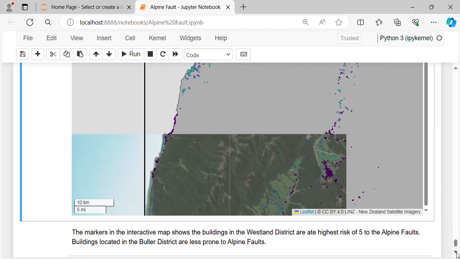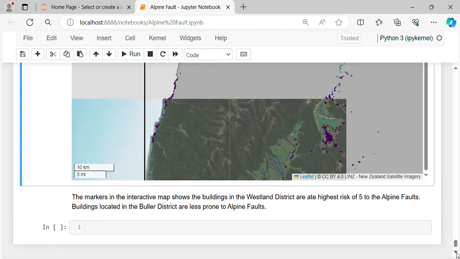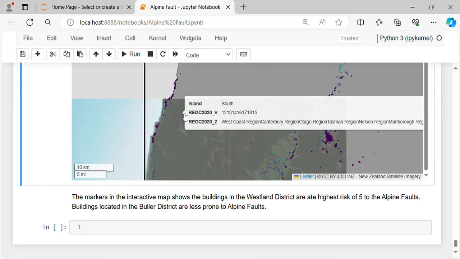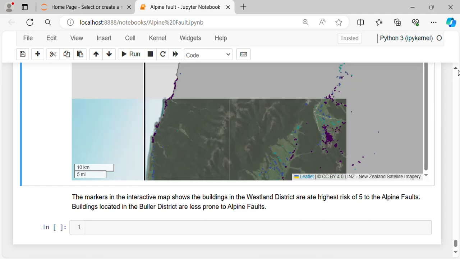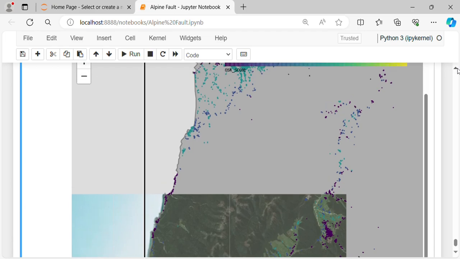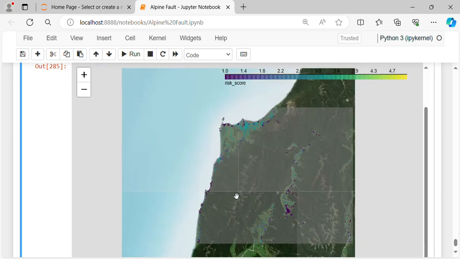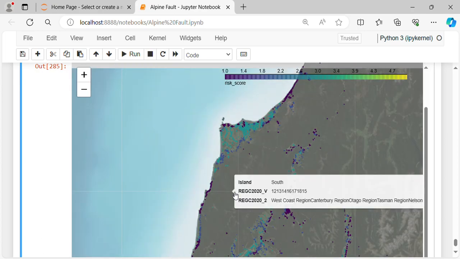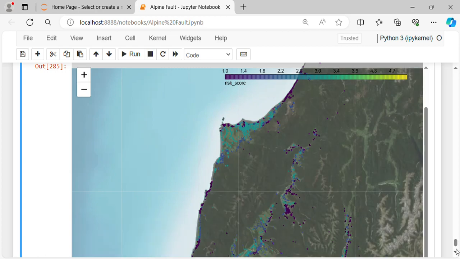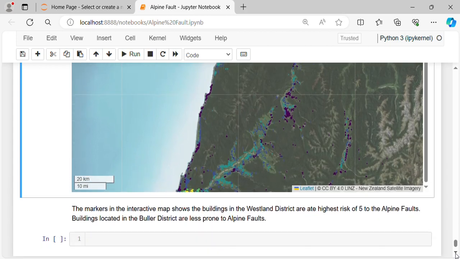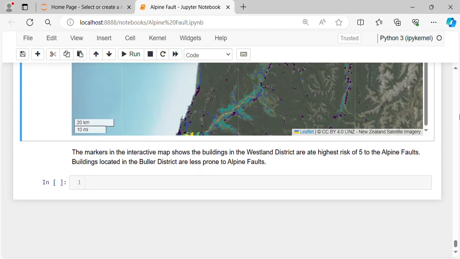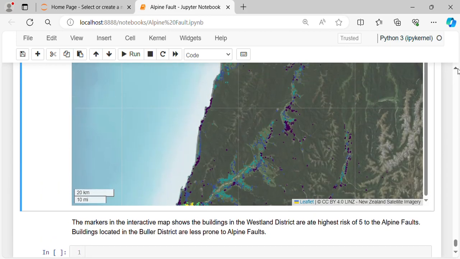Almost all buildings in Buller District have a lower risk factor, and most buildings located in Grey District are also at lower risk to Alpine Faults. But there are also buildings in Grey District which are at the highest risk, colored red and yellow, that is at highest risk to the Alpine Faults line.